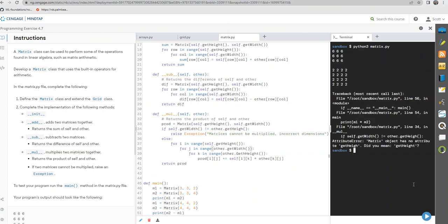What do we got left? Oh, it ran that time. And we've got traceback issues. Because I've got a typo in line 34. H-E-I-G-H-T. Run it again. I know we got 39. Yeah, another typo.